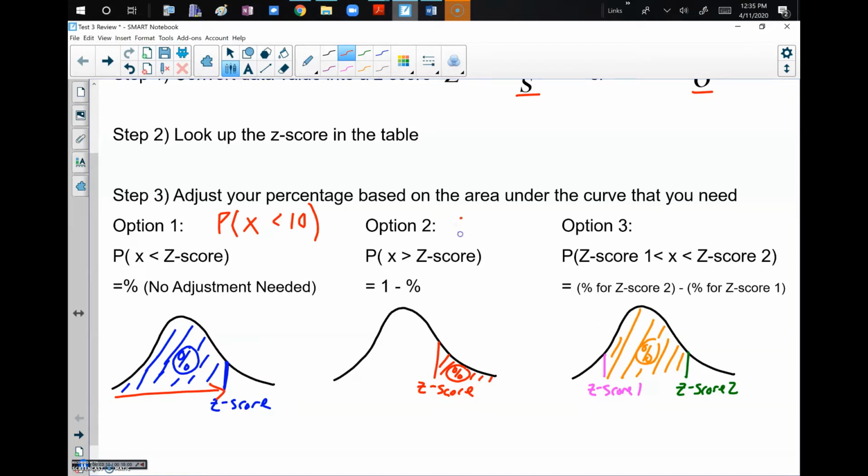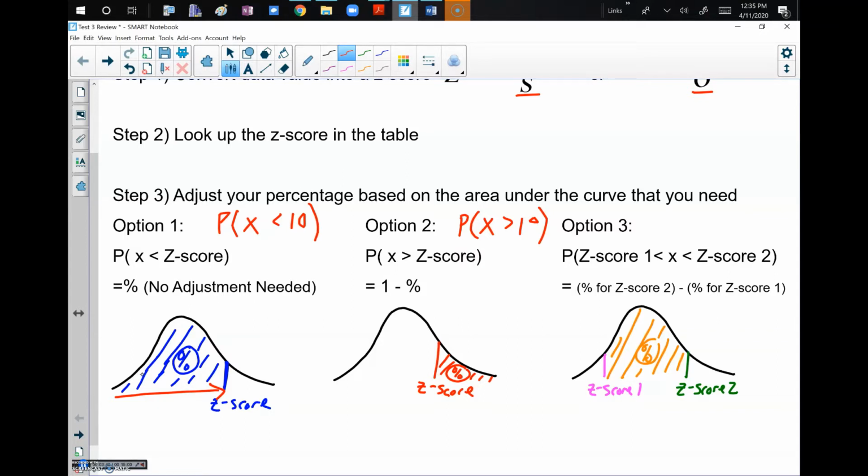That is automatically going to be the percentage or probability number that we want. If, in the problem though, they asked for the probability or percentage of data values greater than some stated value, then we do have to adjust our answer that we got from our table by finding the complement. So you would take 1 and you would subtract your percentage value that you found in your table to represent essentially this right-hand tail. So we know that our table always gives us the values to the left, so to find values to the right you have to subtract from 1.